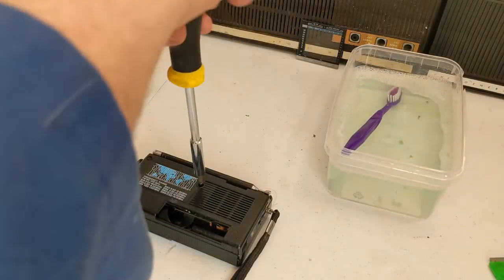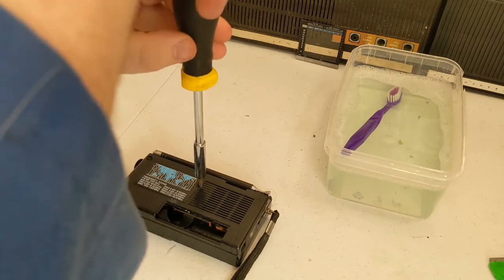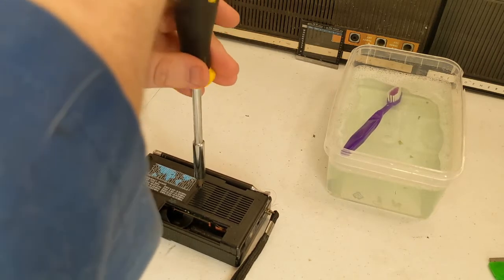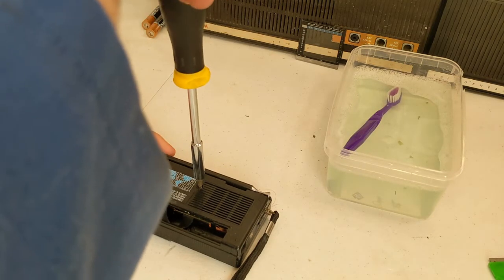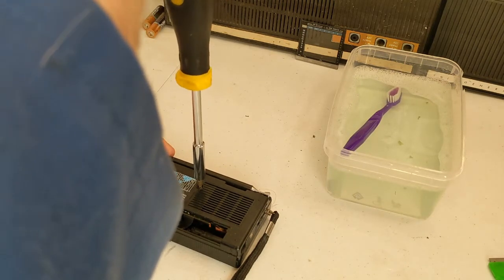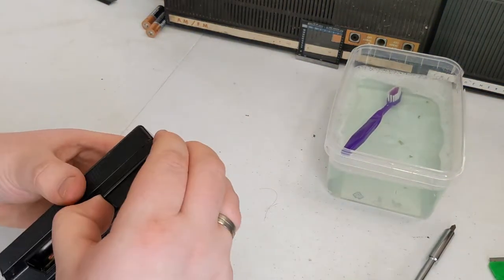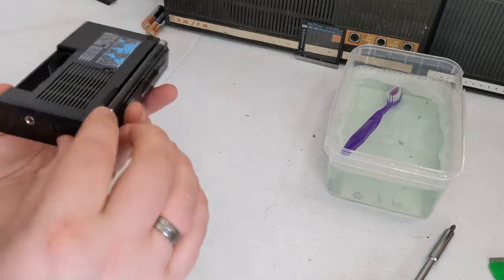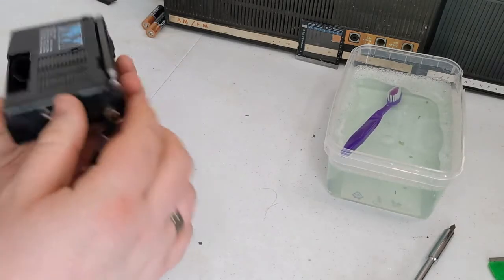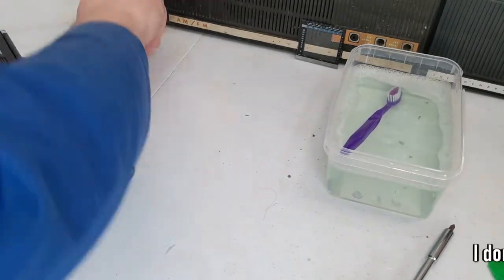Again, just use the weight of the screwdriver. And we'll just do it up finger tight. The head is a bit worn on this, so a little bit of downward pressure towards the end. I'll do it up finger tight. Excellent. Right. That's not going anywhere. Looking a lot nicer. Out from the front. Fix that in a minute.